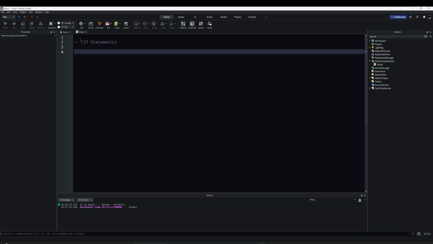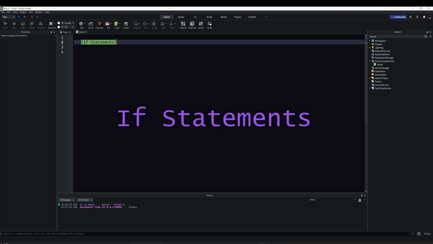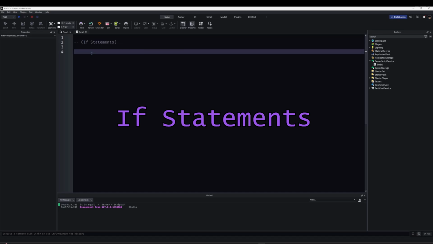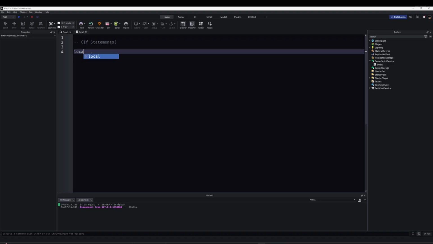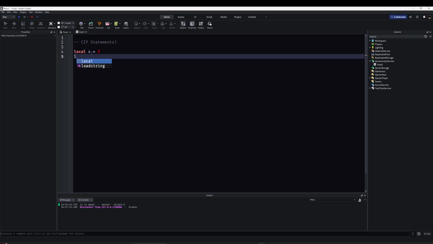So now I want to go ahead and talk about if statements. So to make an if statement, let's go ahead and first make 2 variables. So let's go local x is going to equal 5, and then local y is going to equal 3.